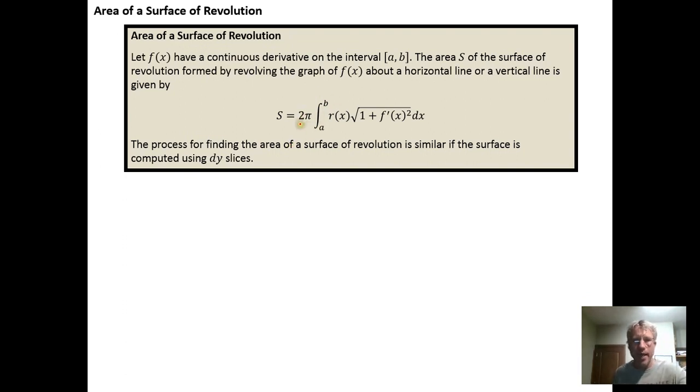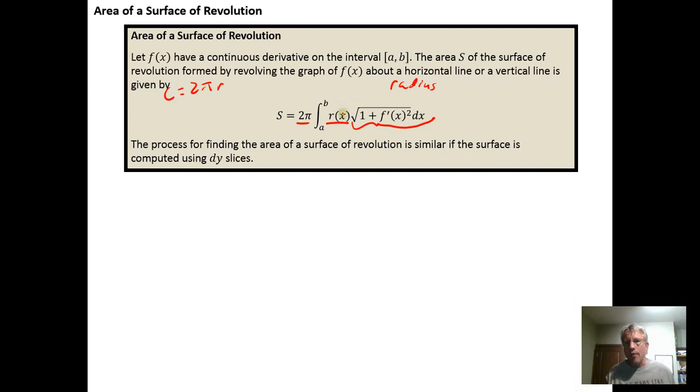This says 2 pi times r. This is radius as a function of x. R is representing radius. And what we want to remember or recognize is that 2 pi r is just the circumference of a circle. So for the surface area of revolution, you take the circumference of a circle and you multiply it by the arc length. This term right here gives us arc length. So it's circumference times arc length to get the surface area of revolution, not volume, but surface area.